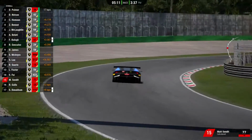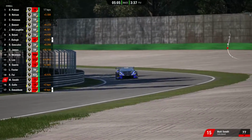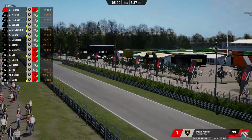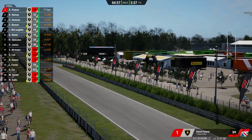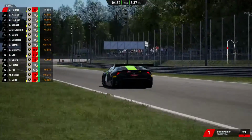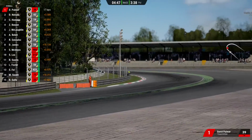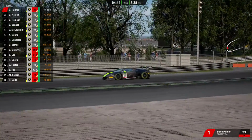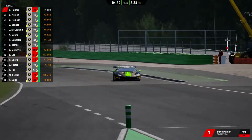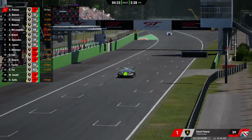How is the tire drop off on these? It looks to be pretty sharp. It's really all in the left rear. It's 100% in the left rear here. You can get around this track in about a 30-minute session and have less than 5% wear on the front right. If I'm being honest, it's insane how much steeper the drop off is on the left rear. It's almost 10 times as fast. Yikes, that is rough. Yeah. No, it's a Lamborghini.